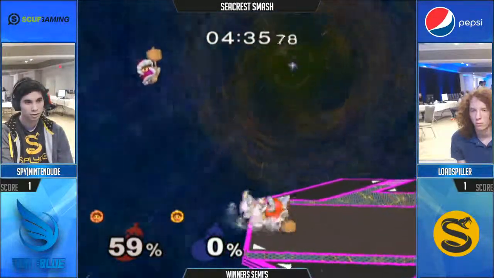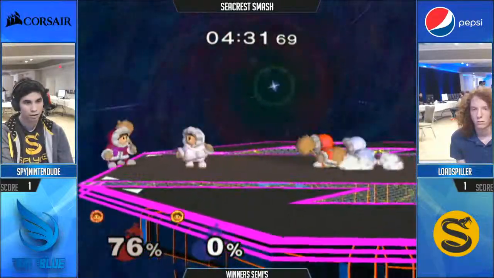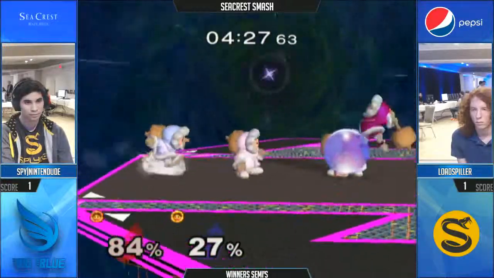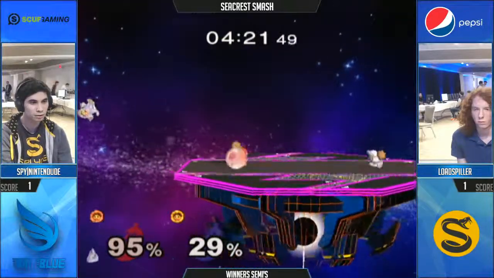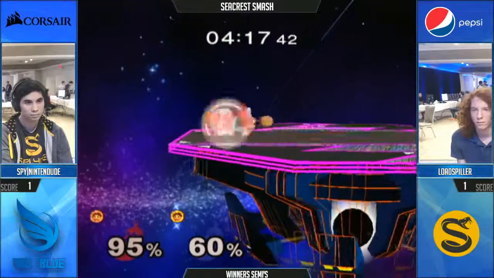And whoa. He goes to Saver. Oh, wow. I don't even really know what's going on. That forward air did connect. Either way, I mean, Nintendude does have the percent deficit. Shout out to the players for being able to follow, when they're all clustered together, knowing which Nana. And he gets a grab. Oh, no. And Loadspiller's Nana is the one to die.